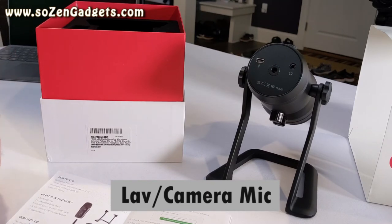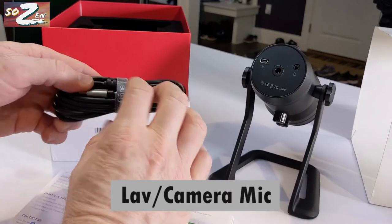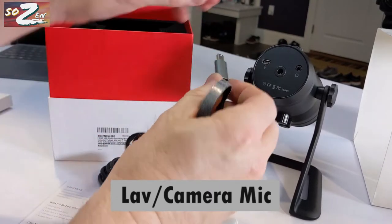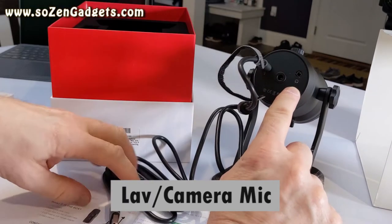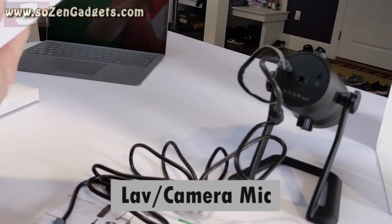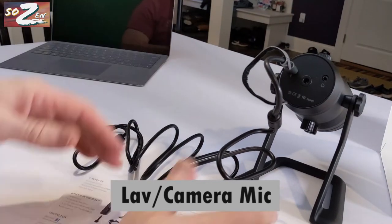I think that's standard fare for a USB microphone — to have a fairly large connector. We're talking USB here and not XLR. This would be way simpler for the connection to your laptop. Basically all you're going to do is connect this USB-A connector to your laptop, and then the other side, this mini USB, connects right here. Plus I've got a pass-through for listening to what the microphone is hearing through a pair of headphones — a zero latency pass-through. So we got the microphone, the microphone stand, the Type-A to Mini-B cable, the adapter, and a user's manual.